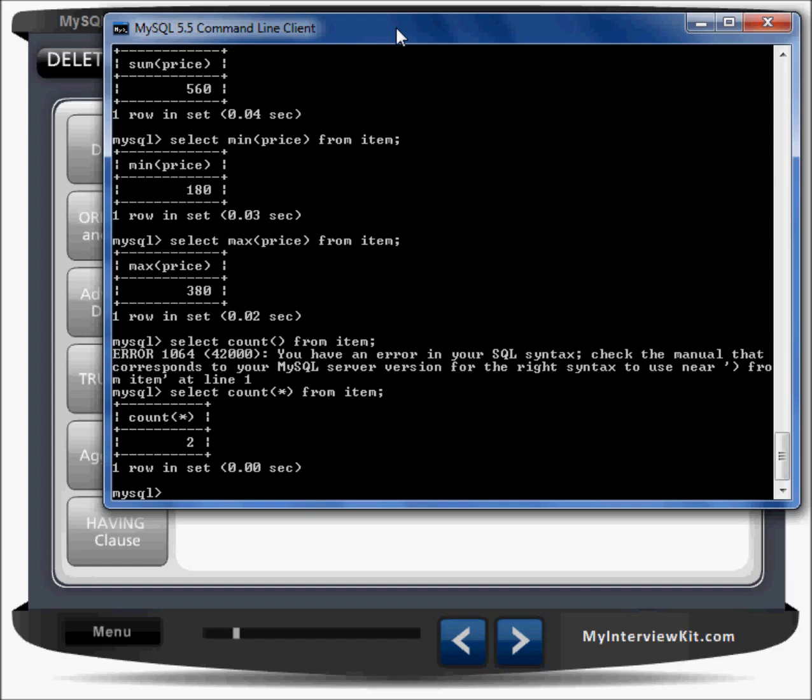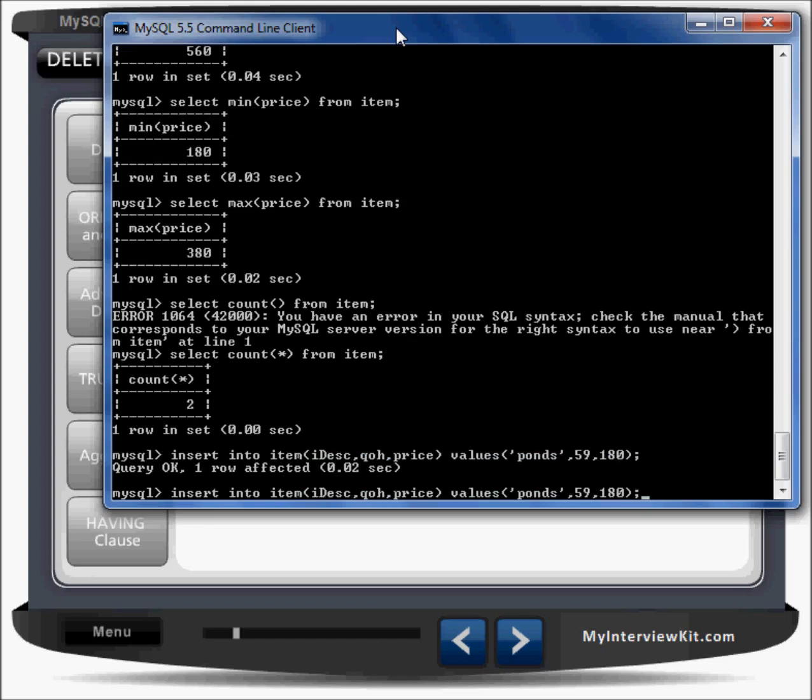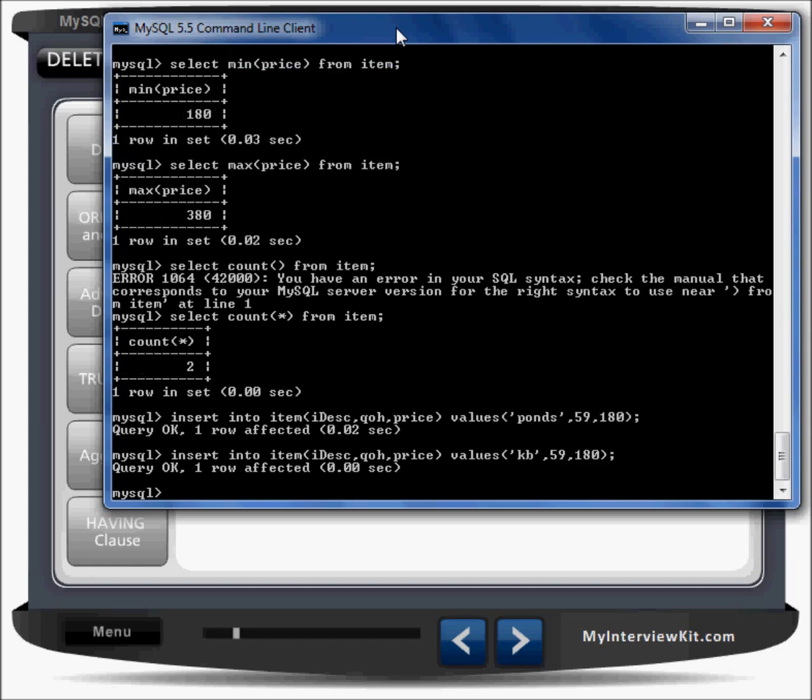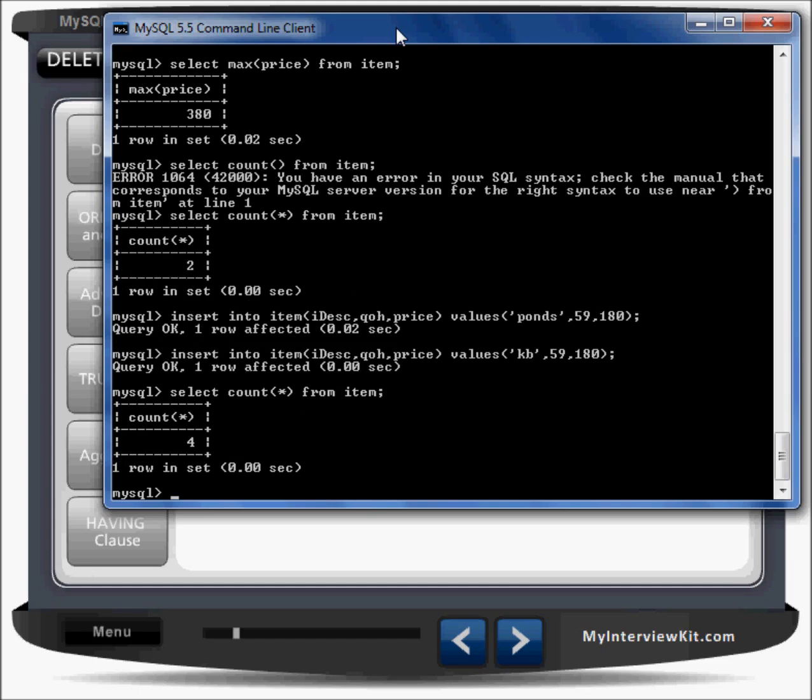It's 2 records, so I just insert another records now here quickly. Now I can say count star. So there are 4 records, right? I just say select star from item.